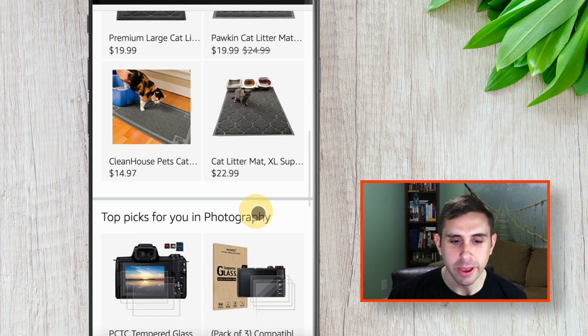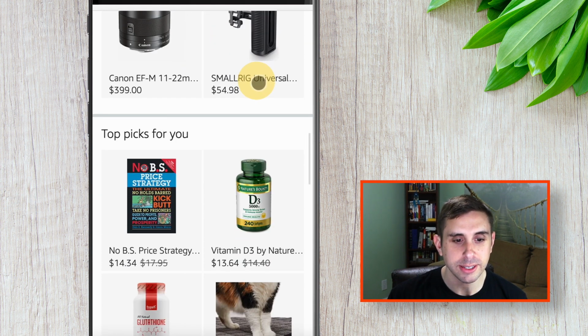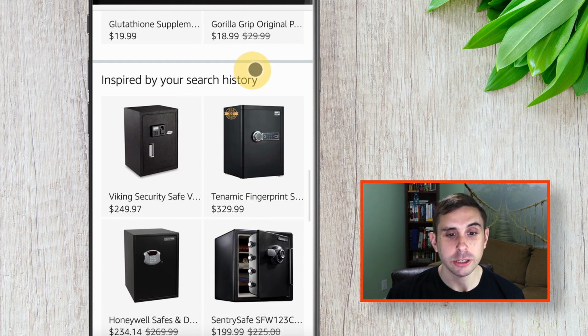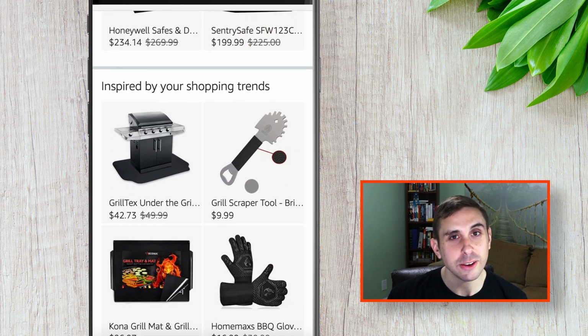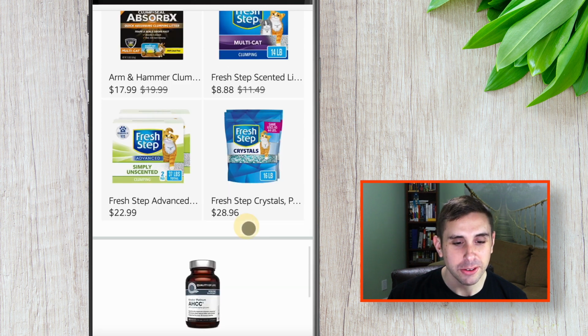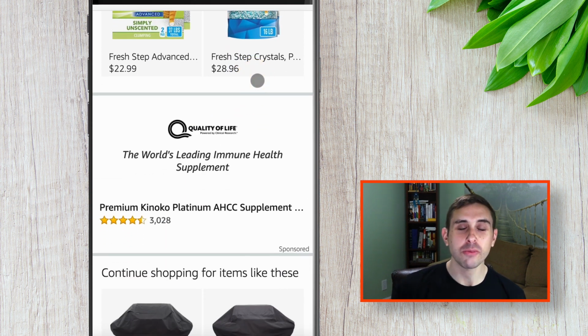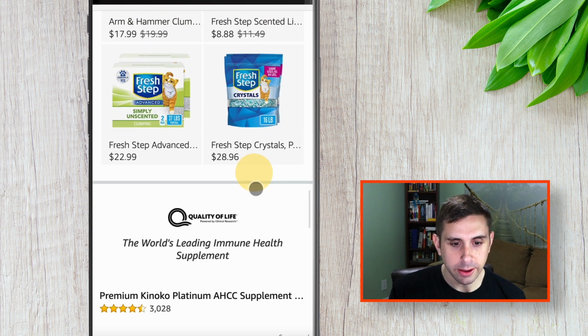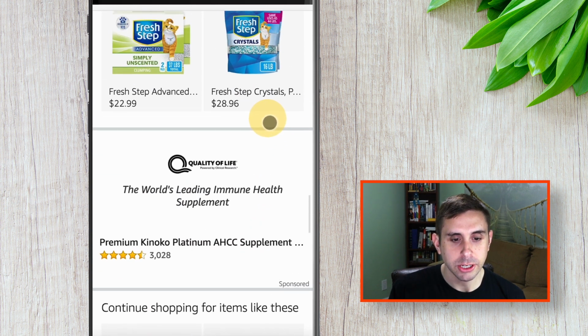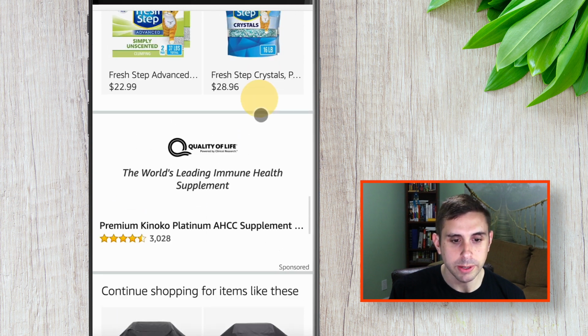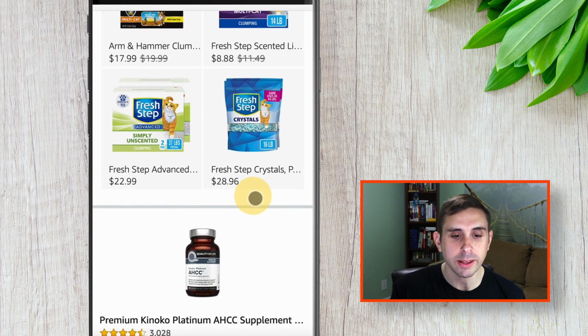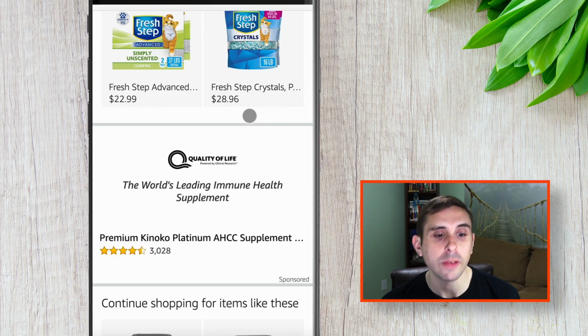As I go further down the page, there's gonna be all of these different sections and tiles. Most of it is based on my search history, so you guys can see what I've been looking at for the last month or so. Okay, so here's another product. This is a retargeting ad. Once again, immune health, immune support. What I wanna highlight here is check out how they're catching our attention as we scroll up and down. It's switching between the image of the product and the headline, the world's leading immune health supplement.